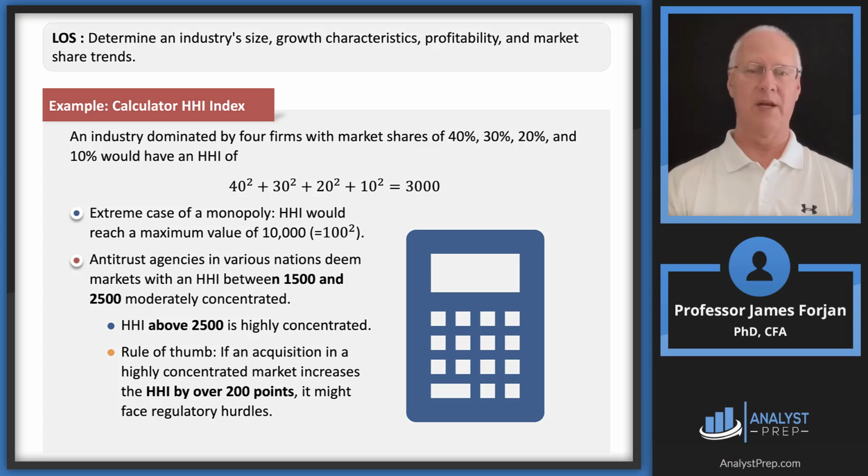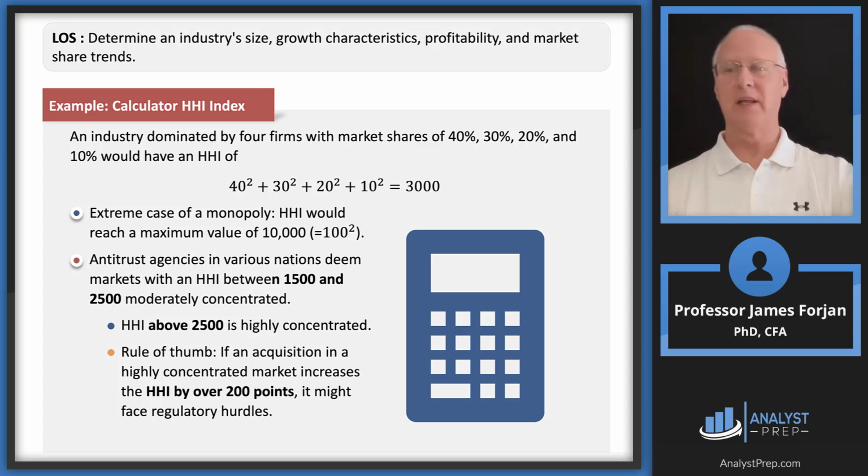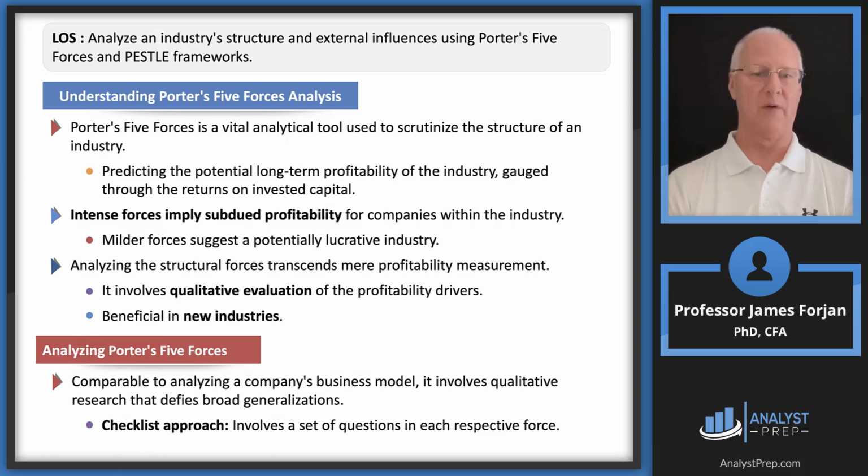And the government can do whatever it wants, right? The government can say, you know what, we think you're a monopoly or an oligopoly, whatever it is, so we're going to bring this suit against you. And then it goes to court and we try to figure it out. So clearly above 2,500, there's going to be some legal action. Between 1,500 and 2,500, there's potential right there. So I would remember the range, and I would remember that 2,500. I would also remember the 200 points after a merger. So this brings in, well, what do we say down there? Face regulatory hurdles. This means that government is going to come in and be more interested in what's going on.